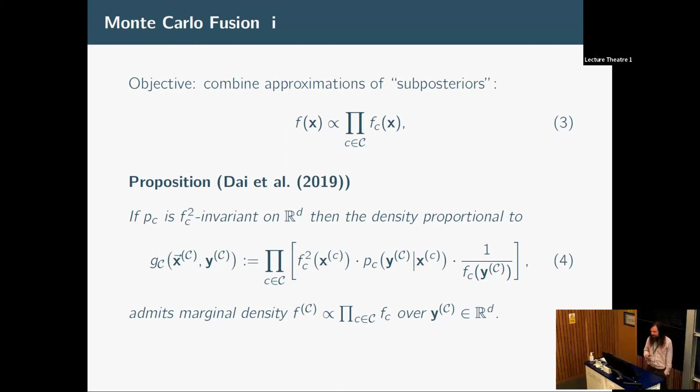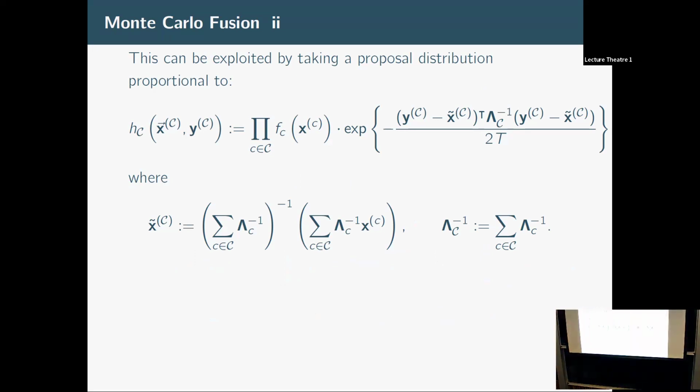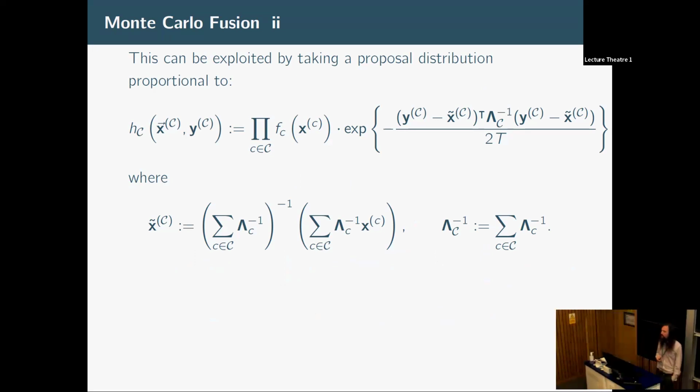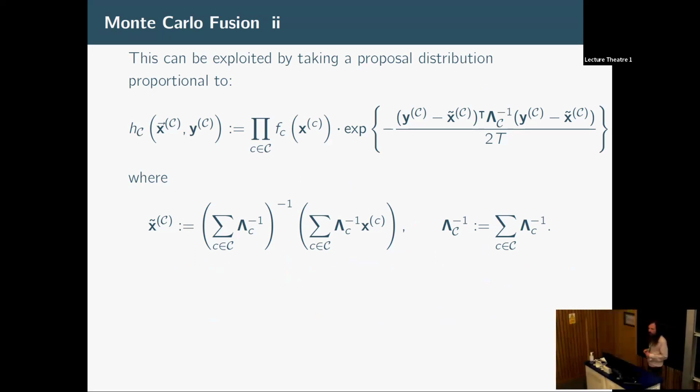And so if you had samples from these f_c squared, maybe you could do something, but that's not really realistic. So another idea is to construct a proposal distribution, which looks like a product over those f_c's and a Gaussian distribution with some parameters, and use this as an importance sampling or rejection sampling proposal. And that's the basis of what they call Bayesian fusion, things like this. So there is an importance sampling mechanism for combining sub-posteriors, by sampling from one thing and doing some importance weighting. So this suddenly starts to look like you could stick it into this framework.